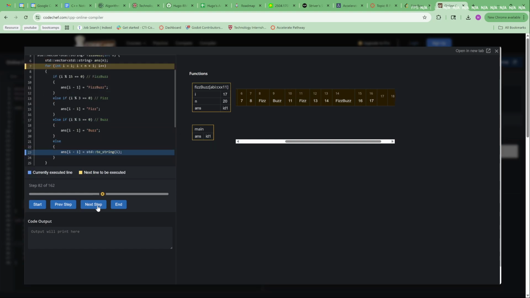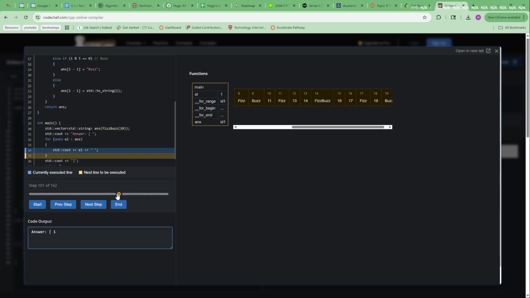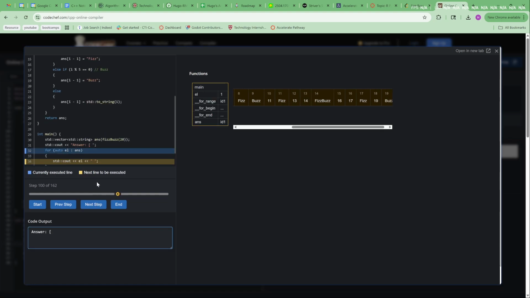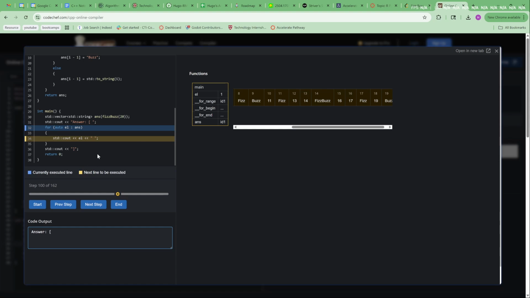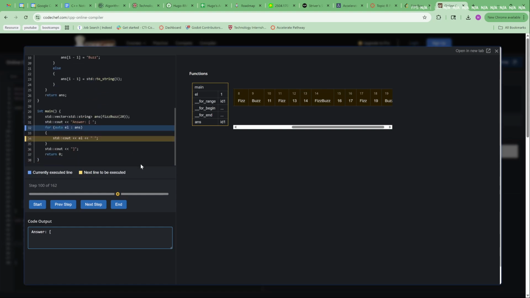And now we just keep going. Now in the printing part, this is my part of the code, just to help visualize it, I guess. We'll just print out each element inside of the answer vector that I have. I passed it in as a copy constructor because this returns a vector.